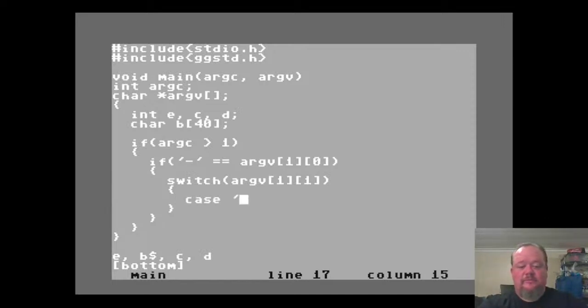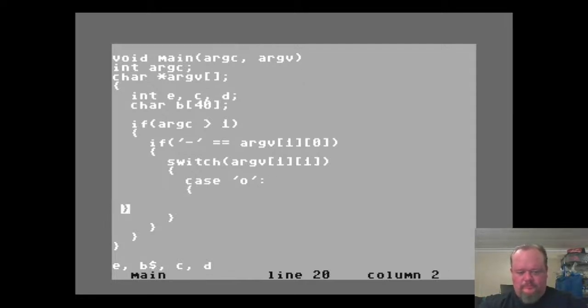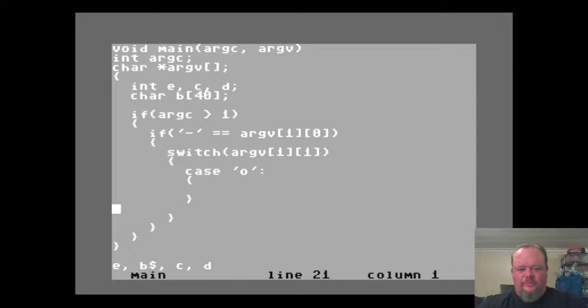Case O, for open, I want to test how many open files I can have at one time. So that will have its own braces because I'm going to have some variables I'm going to make in there. Break. I think I'm going to indent these.